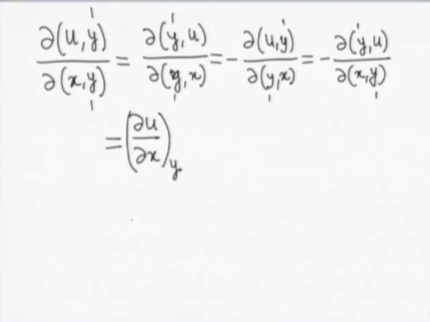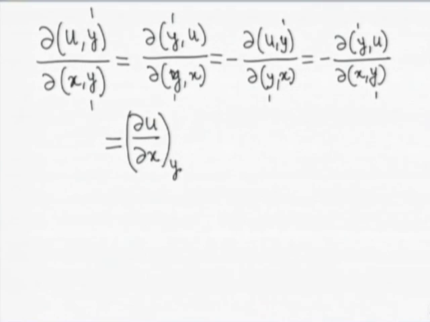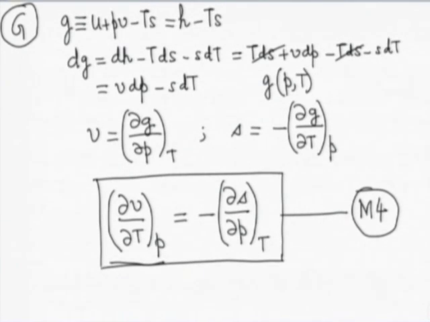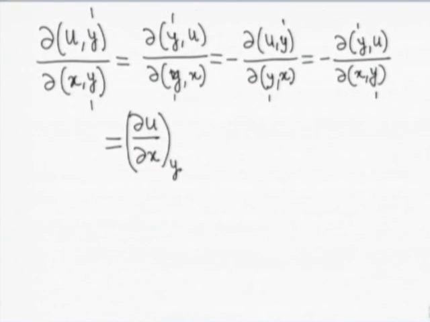And we will just take an illustration of this and then proceed with exercises, but before exercises, some illustrations. For example, an illustration of the use of this and the Jacobian would be this. Let us take one of the Maxwell's relations. We have partial of v with respect to t at constant p. So let us see how we proceed.